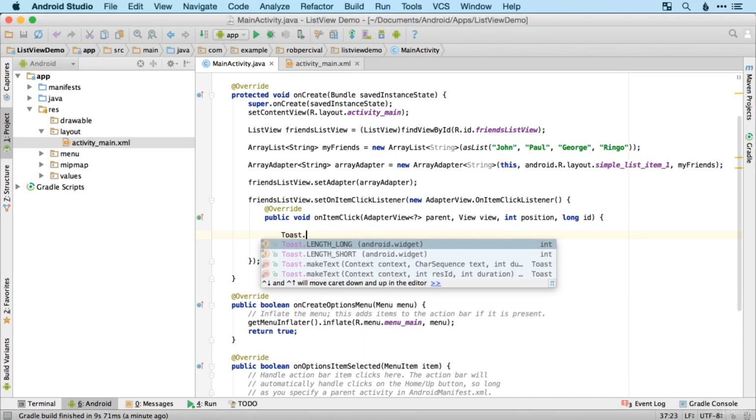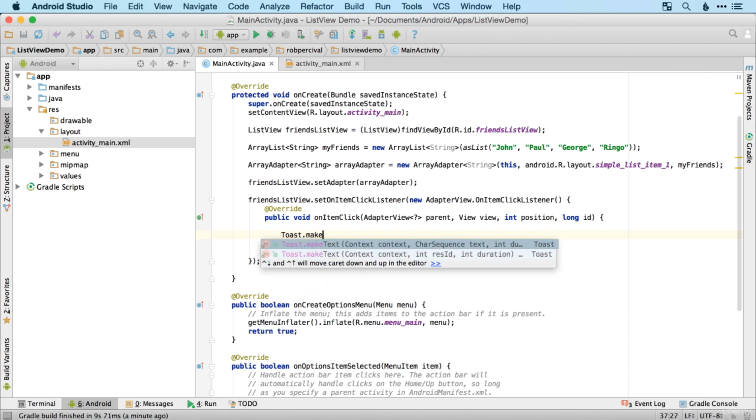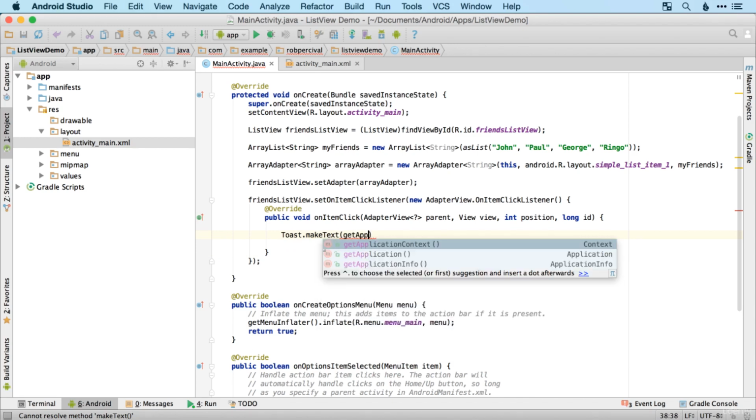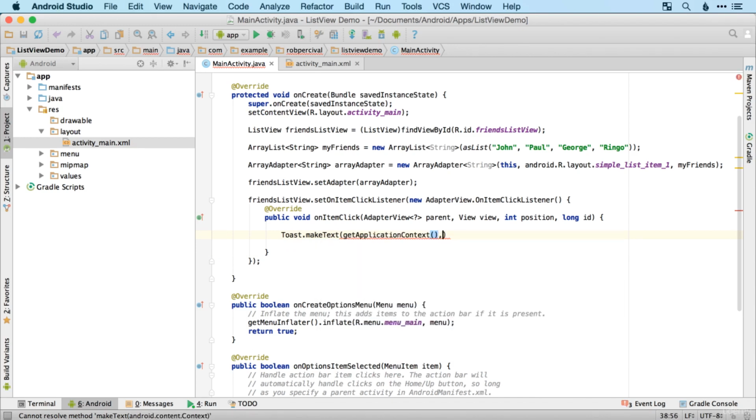So Toast.makeText. And we want the first of those two. And we also want to import the Toast framework. And then we're going to use getApplicationContext to get our context, just as we've done before.